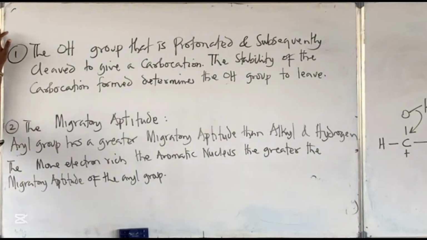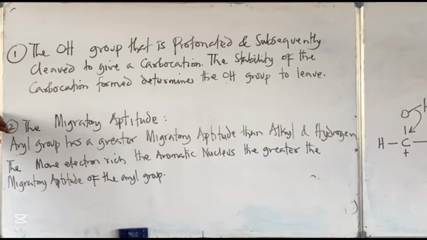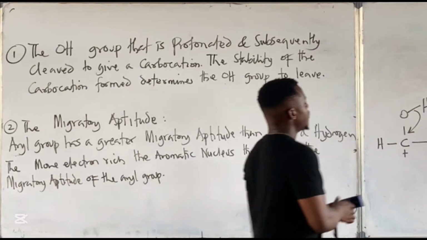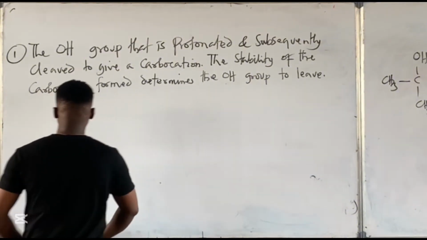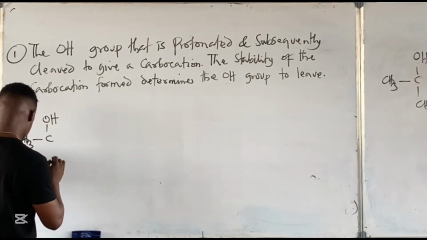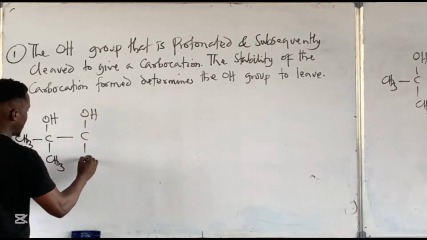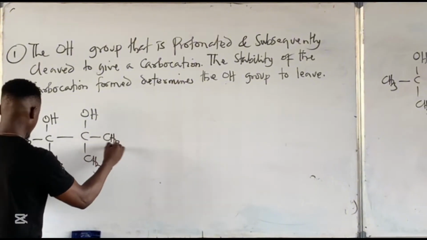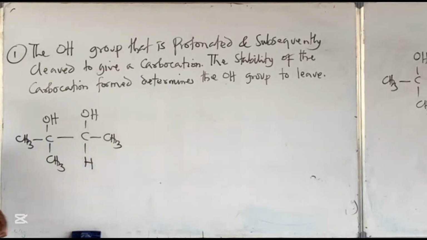Two factors determine the product that we obtain. Now the first one is the OH2 that will be protonated. Remember, the method is always protonation to form water as a leaving group. If I have something like this, let's say we have CH3 plus I have something like this. Now imagine I have this. Tell me, look at these two compounds. This compound here, which of these two OH would actually be protonated?